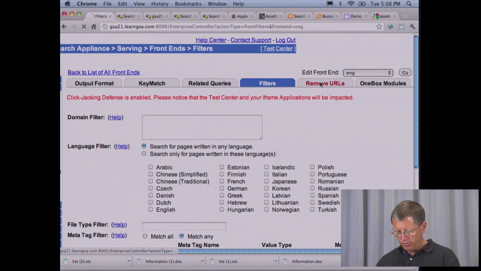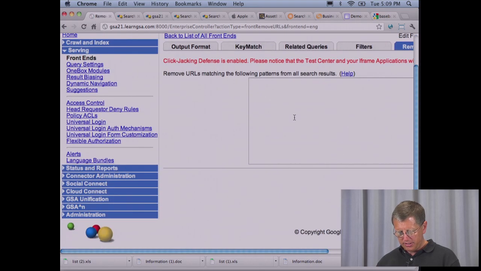We also have remove URLs, so documents that you want to have removed immediately from display. You can put them here. So if you don't want the GSA link to appear, and you want to do this before it gets recrawled or on the next recrawl phase, you know, the GSA's index doesn't necessarily remove documents right away from the index, so you can stop displaying them to users right away. If you've sold off a section of your company or there's a litigation lawsuit that's been opened up on a product, you can go in and enter these values.